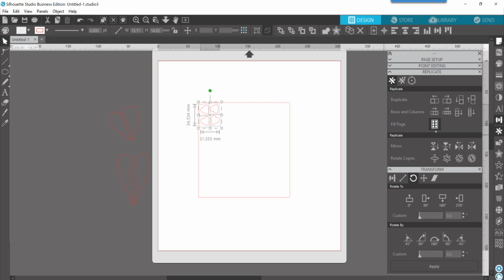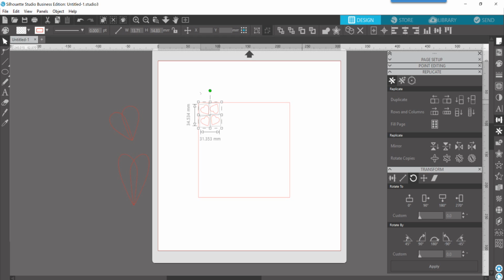Fill page is helpful, but it's going to fill the entire white workspace, and that's not necessarily what I want to do for this instance. What I want to use is either the duplicate or the rows and columns option to either do a duplicate right, left, up, or down as a single item, or maybe a duplicate in a row or column fashion in 3 or 4 groupings at a time. And it's really just going to come with use and knowing which one to use over the other. It's just personal preference. How much work do you want to do?